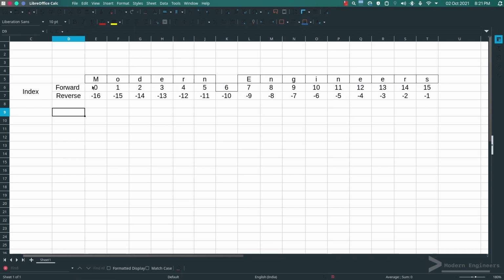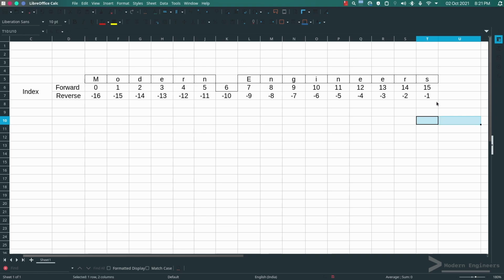Starting from the forward direction, the first character, which is M, is given the index 0, the second character is given the index 1, the third character is given the index 2, and so on. One thing to note here is that the space is also given an index, because spaces in a string are also considered as characters.